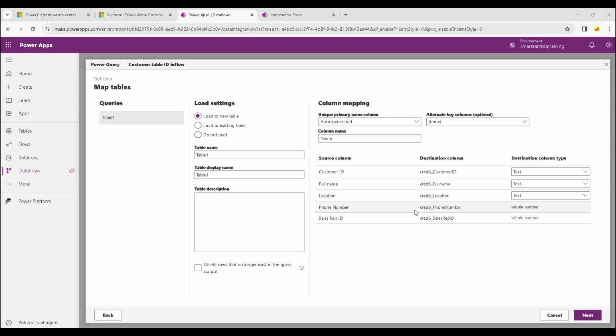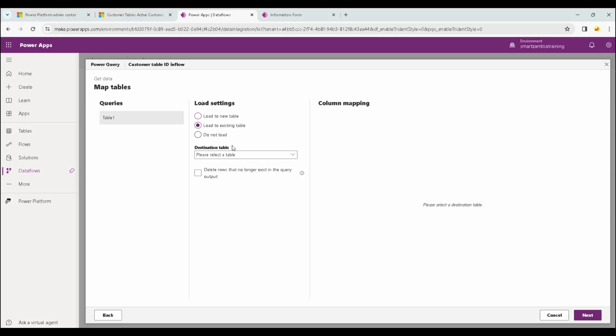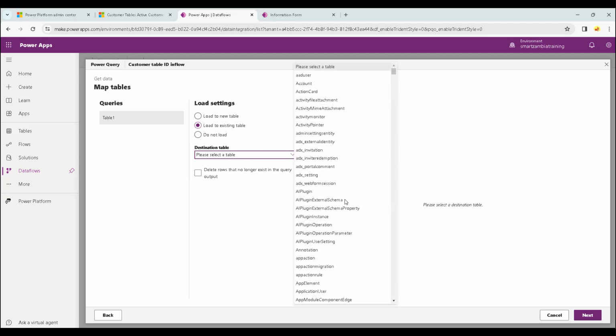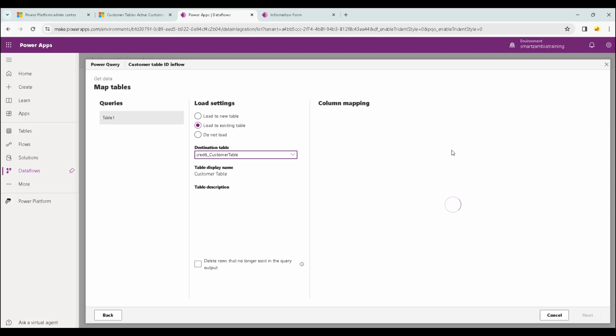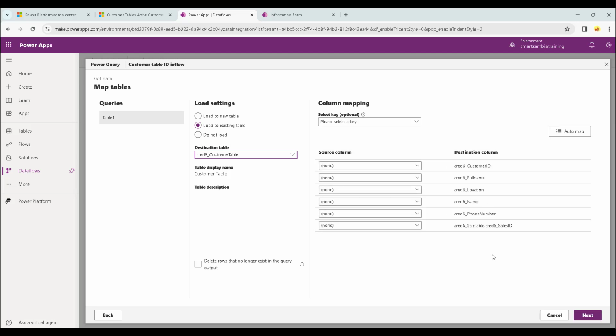Our table is now fine. So this is now the mapping stage. I want to load it to an existing table, so I'll click on load to existing table, and the table I want to load it to is customer table, this one. Click on it, then it brings up your source and your destination, right? Now this is the table that does the lookup to the sales, but we can't pass it in now, because if we pass it in and ingest the data, it's going to drop an error because those IDs are not yet present in the sales table.